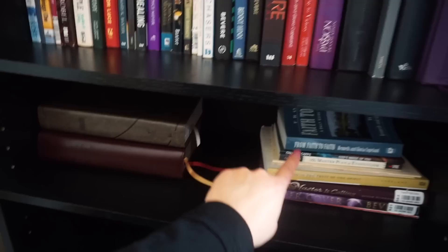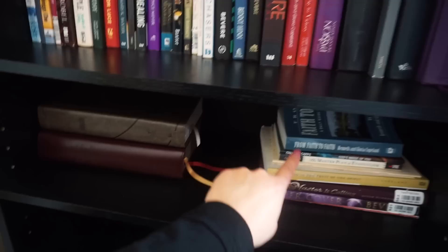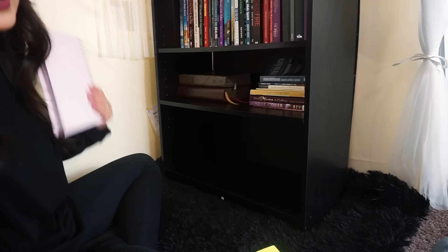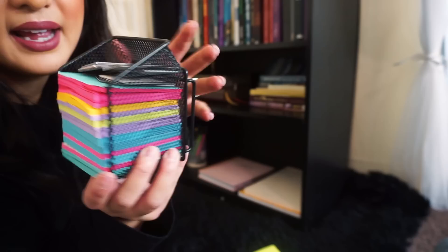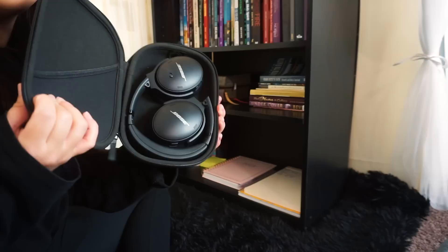Let me show you what I have so far — my top shelf is all my books, and then I have my two main Bibles: New King James and New Living Translation. I have my devotionals and the books I'm currently reading. Now for the very bottom shelf — that's going to be my planners, notebooks, and headphones. I'm putting my pens here, all my post-its, bookmarks, and the headphones I love to pray with.